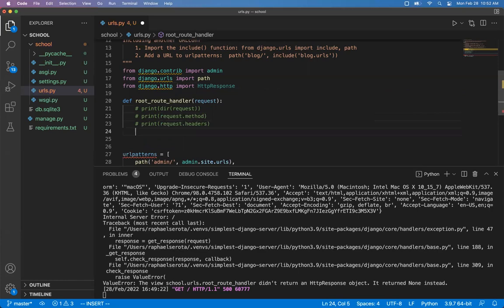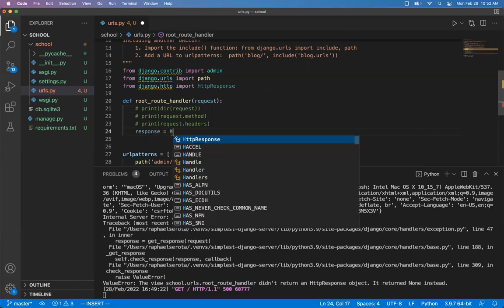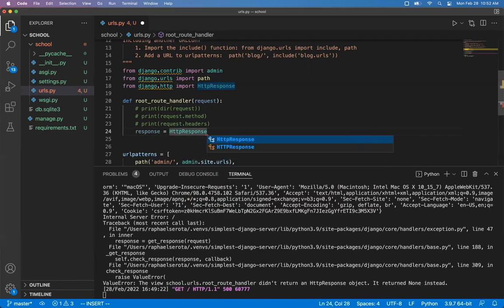So here we're going to say response, and then in the parentheses here, we're going to put in whatever we want to respond to the client with. So I'm just going to hard code in some HTML.